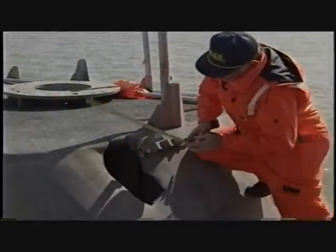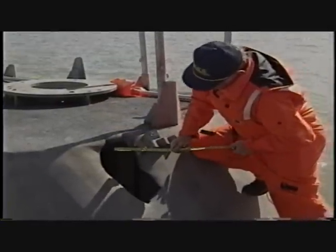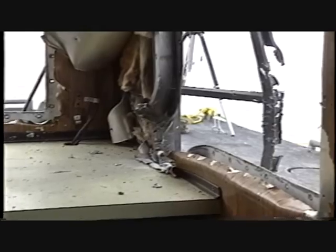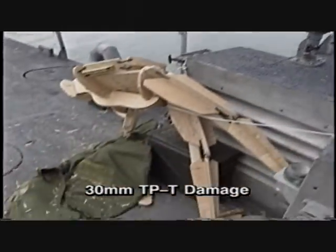Of 53 30mm HEI rounds fired at the Mark III patrol boat anchored at 3,000 meters, 20 rounds impacted, detonated, and penetrated the hull and pilot house, and one round hit and detonated on the hull but could not penetrate because of the rib support reinforcement of the hull plate. At both 1,500 and 3,000 meters, the 30mm HEI rounds caused 9 times more hull area damage and 5 times more internal forward volume damage than the 25mm HEIT rounds.